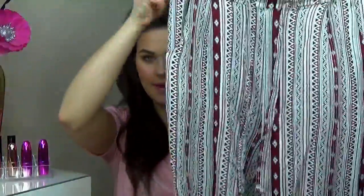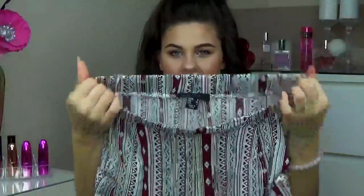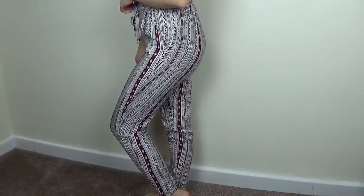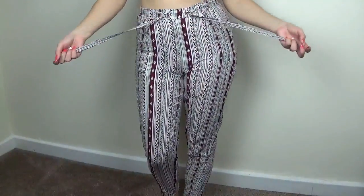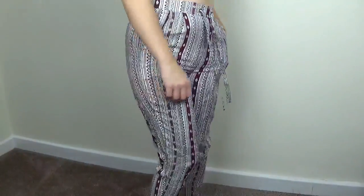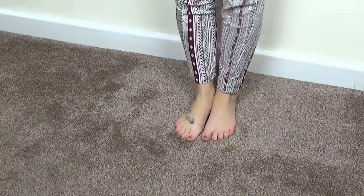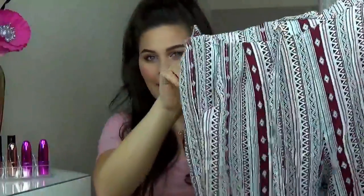Sticking with the burgundy summery theme, I picked up these beautiful Aztec print trousers. They are elastic waistband at the top with little ties that you can pull in tighter or looser. They are high-waisted, so they probably go up to just above your belly button. They are long legs and at the bottom they have this little turn up. They're a really soft fabric, really lightweight, perfect for the summer. They're quite fitted but not fitted at the same time - as they go down they taper and they're fitted at the bottom, but at the top they're kind of baggy but also really fitted.